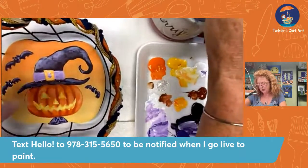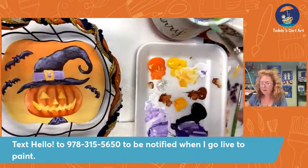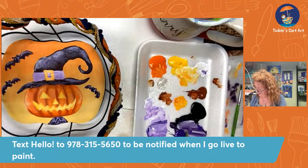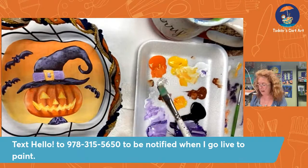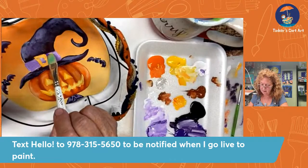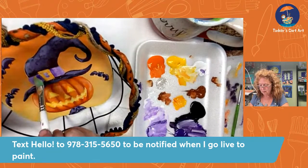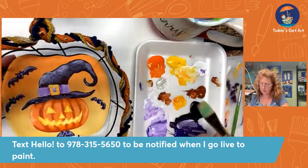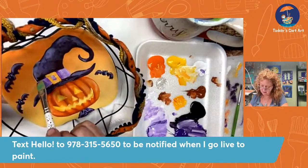I could do a wash around that buckle in the purple if I'd like. Rinse off my brush, dip it in the water, pat it off on the paper towel, corner of the brush in the dark purple, and pat it off a little bit. Just on the side of the buckle, it might be a little darker. So it's like one little stroke there of dark. One little stroke, cast a little shadow, and it has a little bit more dimension. It just looks a little more round. I can do it on the edges.